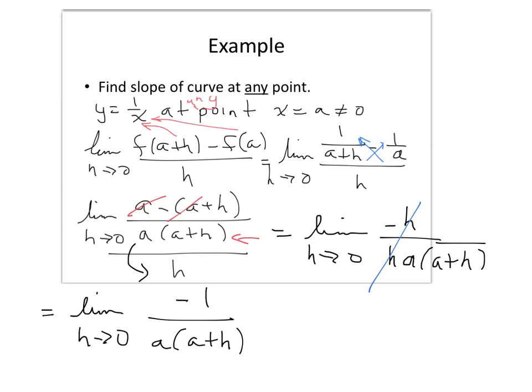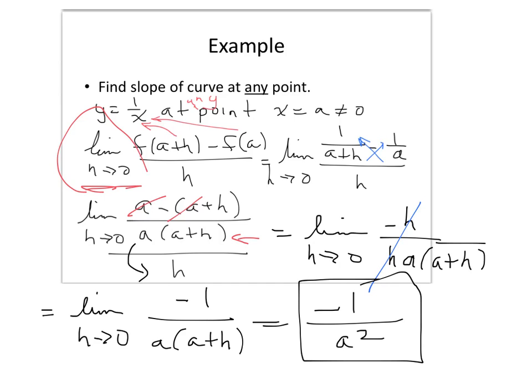So again, I hope you go, well, we've done this already. We did, but we didn't formally say you could do this. We just got down to this step and said just plug in 0 for h, but now we're actually finding the limit. And so in this case, I'm going to have negative 1 over a squared. And so what we're finding, instead of a number for the slope, we are actually finding a function. So we started with a function, and we ended up with another function.